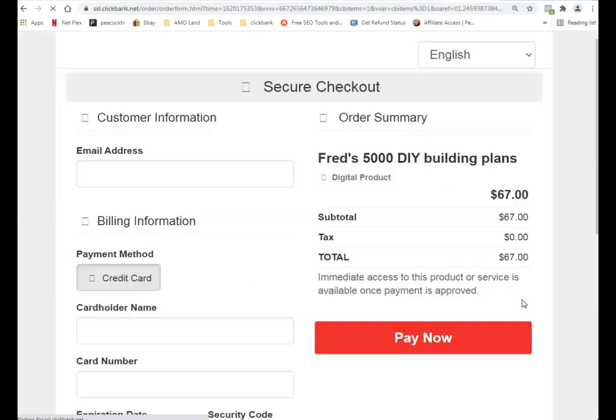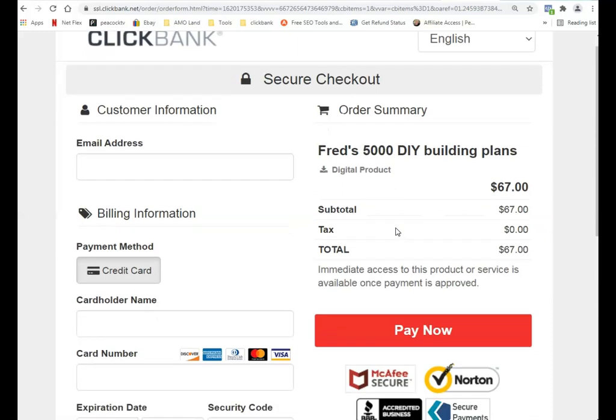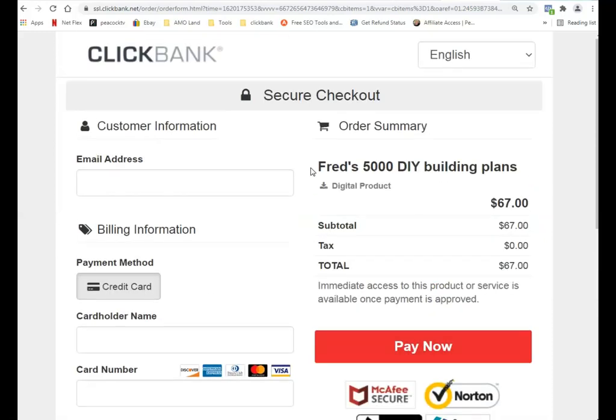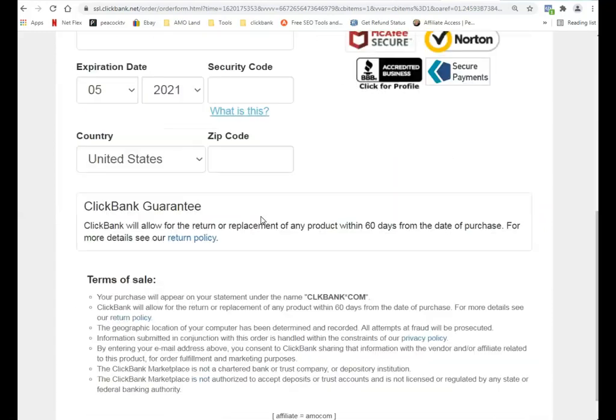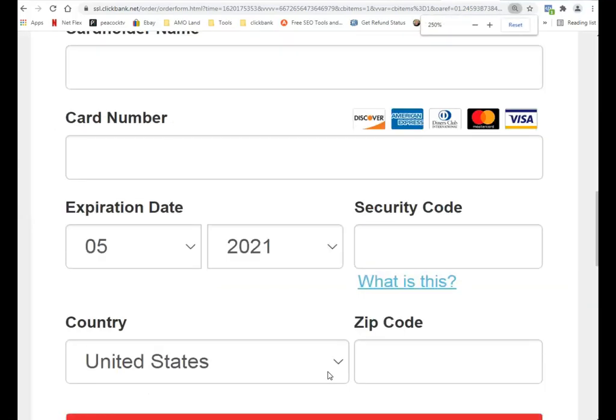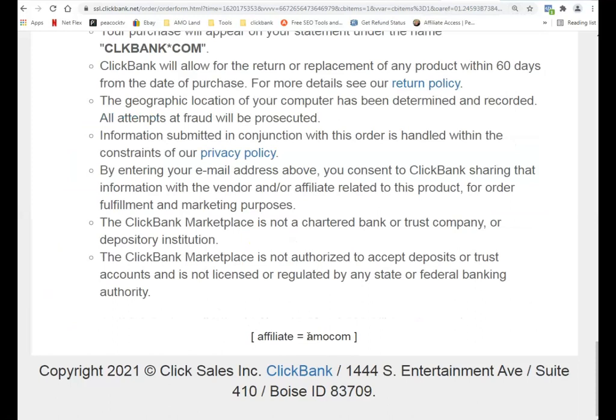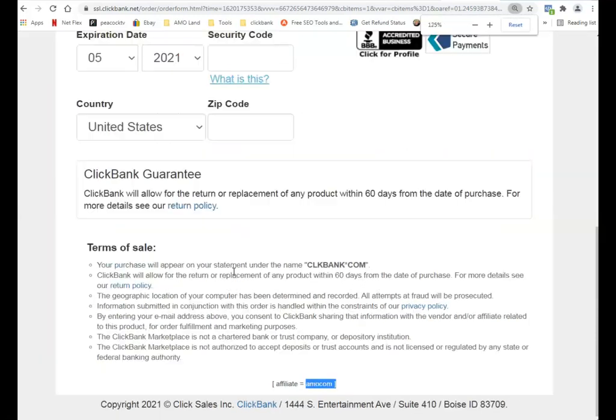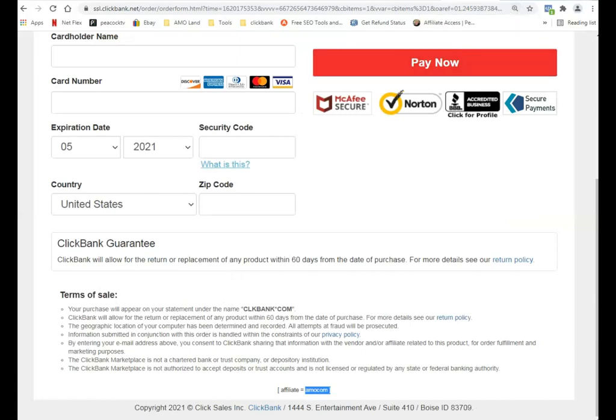Computer's getting slow. Okay, secure checkout. This is our product. And here we are. AMO.com. That's my call sign for ClickBank, so that part of it is good. Let's go back.